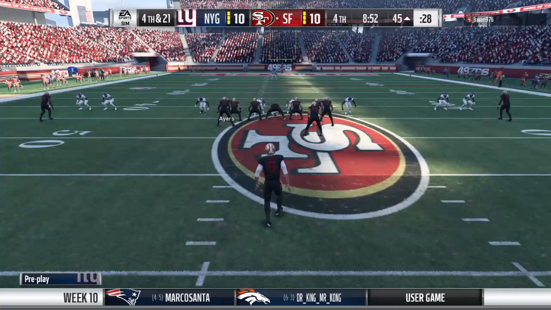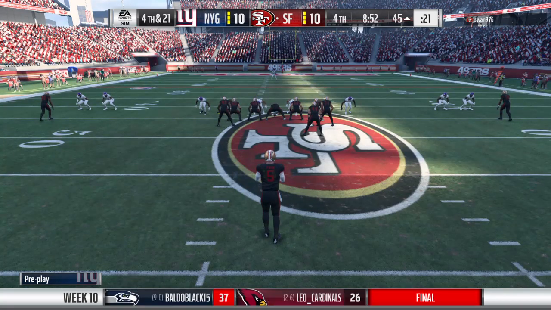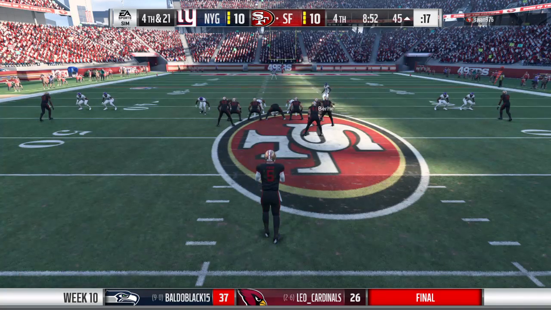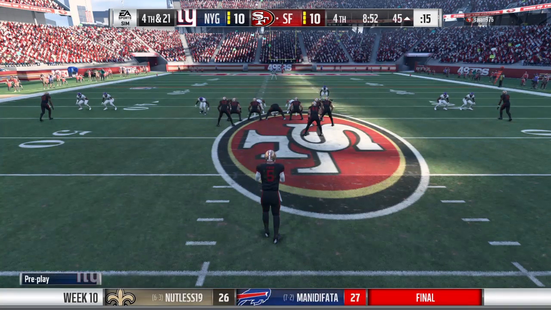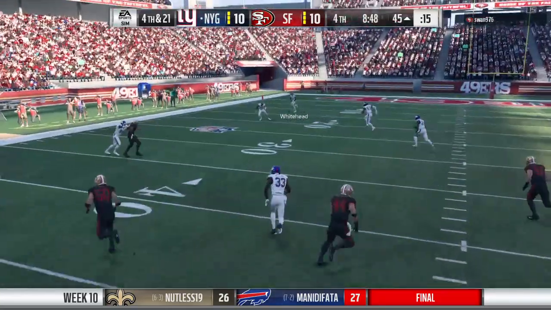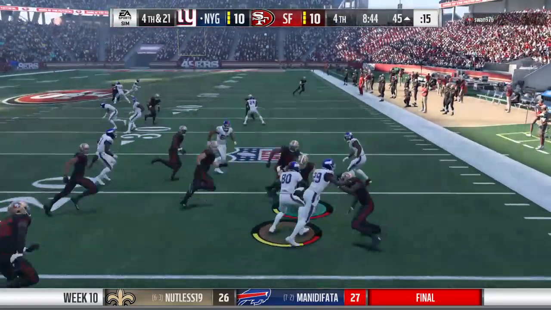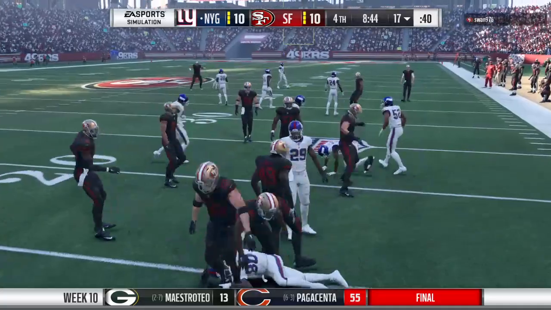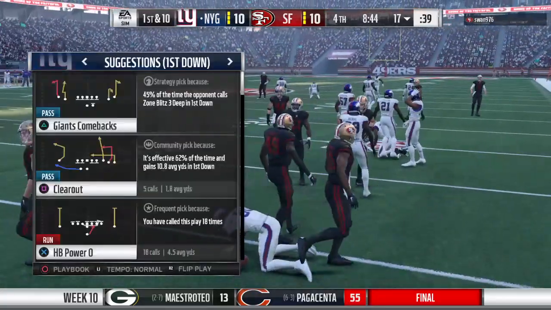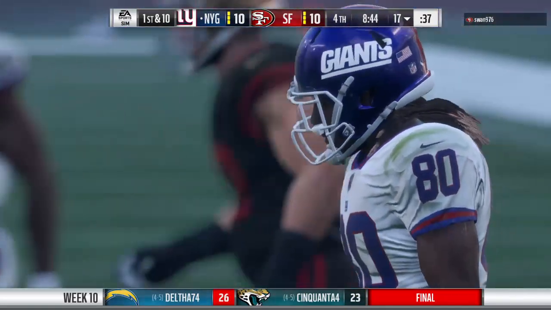Here's Bradley Pinion now as he's on to punt for San Francisco. And now a low liner. I think he mishit it. Officially just 27 yards there on the punt. And the Giants' drive will start from deep in their territory with a 1st and 10.